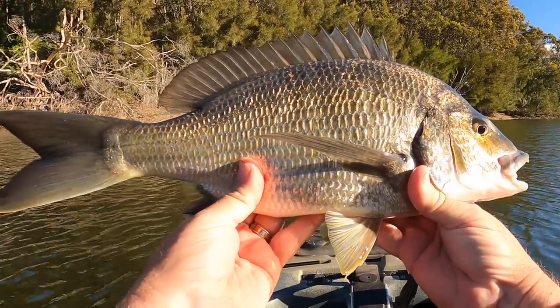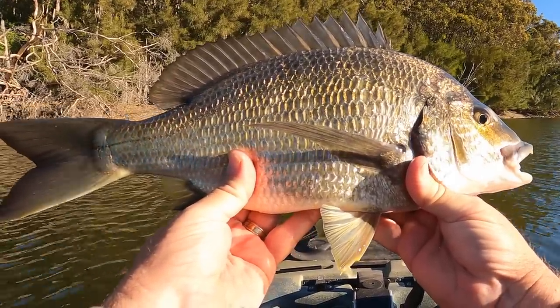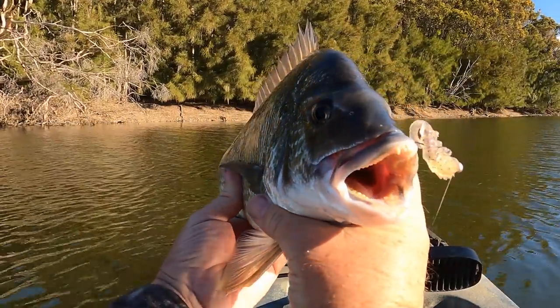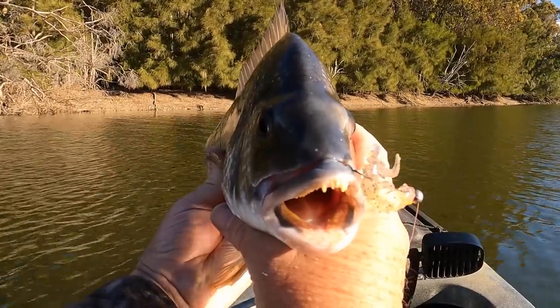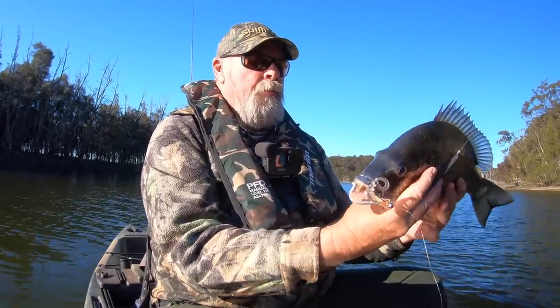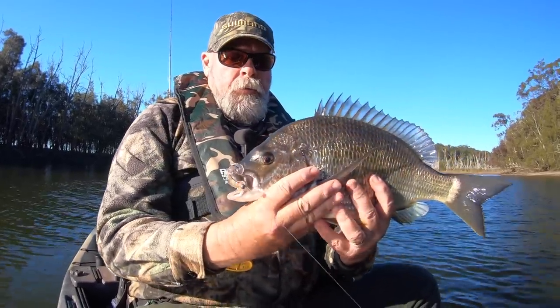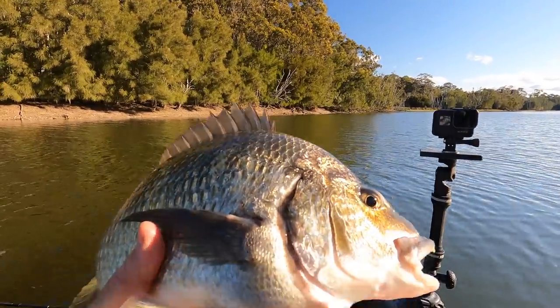I'd be every bit of 43 or 44 to the tips. He's a good 40 to the fork. Very, very heavily built. Look where he's pinned, on the outside of the lip. He's picked that prawn up, and I struck hard and pinned him actually through the top of the outside of the lip. Whew. As I said, very, very happy with that.